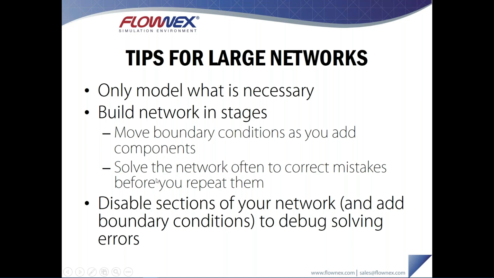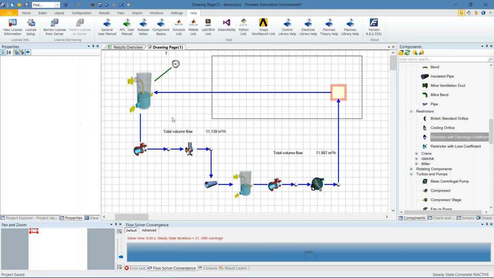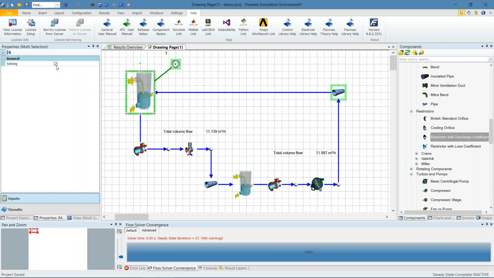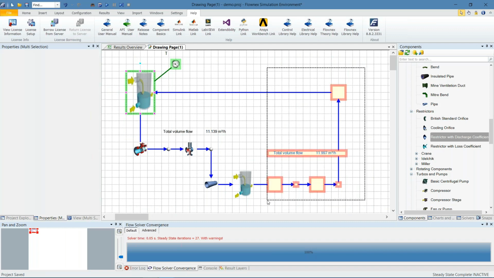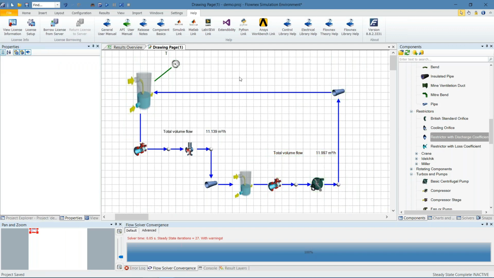And then lastly, when it comes to large networks, sometimes we make modifications to the inputs of components and we get solver errors that are very hard to find the root cause of. What I'd recommend doing there is disabling sections of your network. You can do this just by highlighting components and then unticking this box that says solving. What that'll do is remove these components from the flow solver calculations.